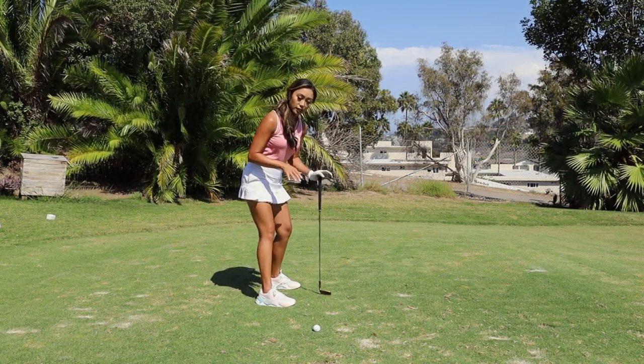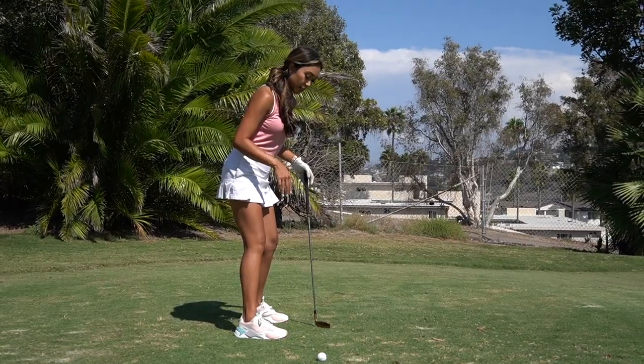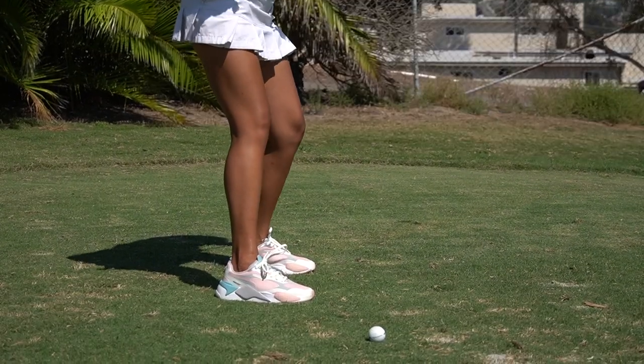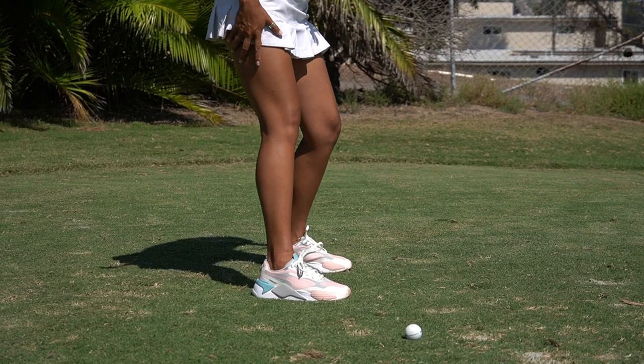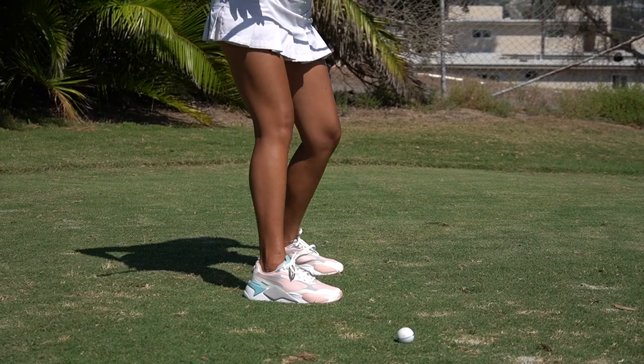You always want to be in an athletic position, which is always with a slight knee bend, always ready for the next move. So when I'm taking it back, my left knee is naturally bending and my right leg is straightening, but we're not gonna take it to a lock. You want to take it to right before it goes to a lock. And you don't want to flex that either. So it's just gonna be a natural movement.